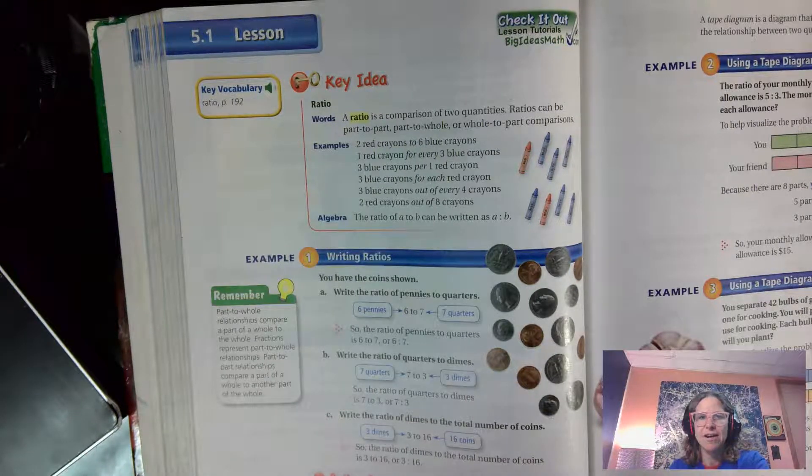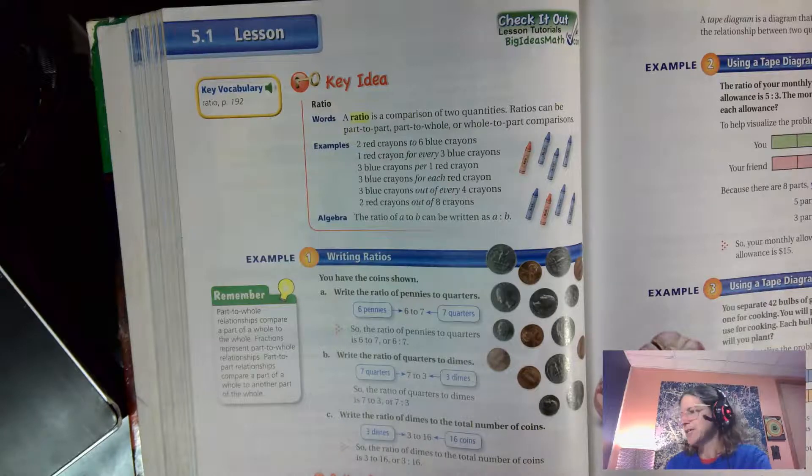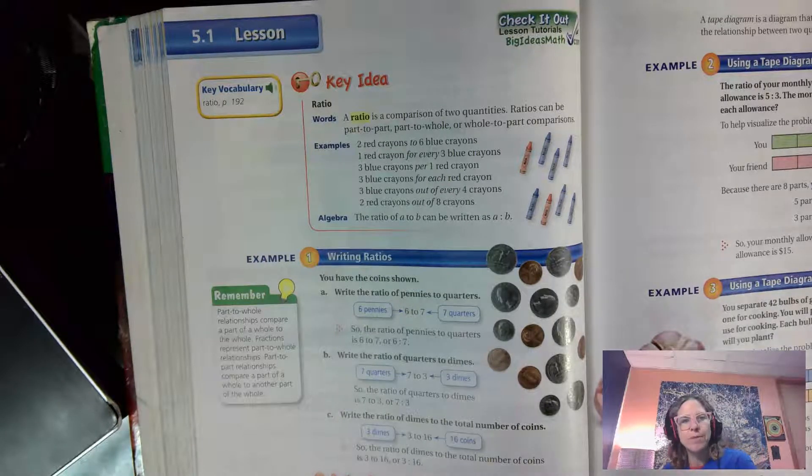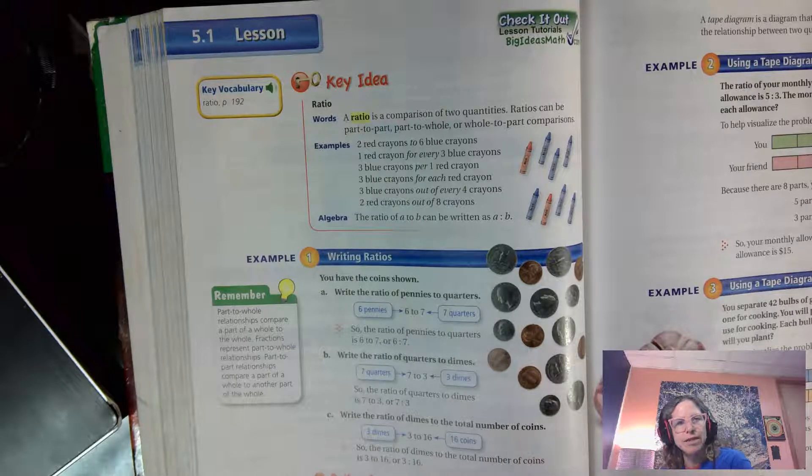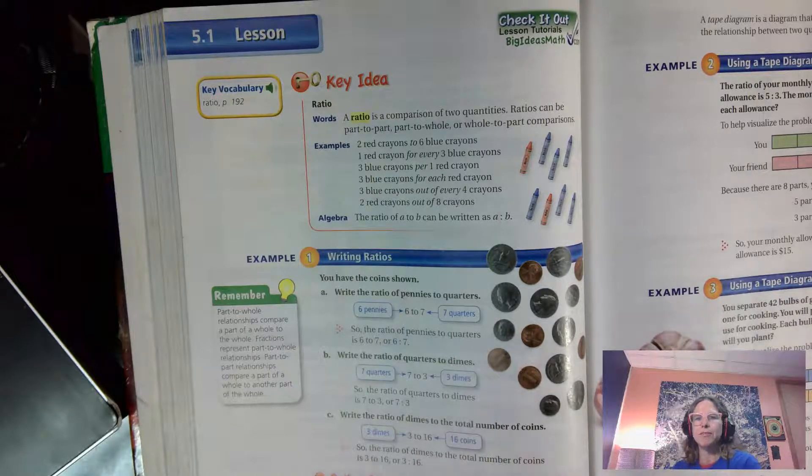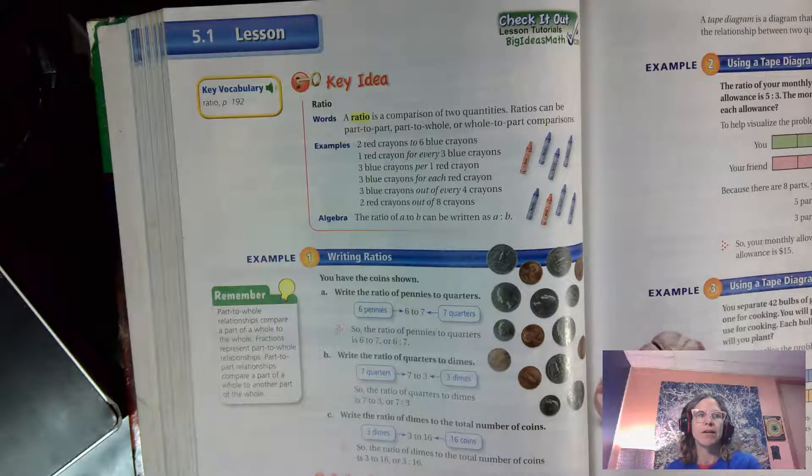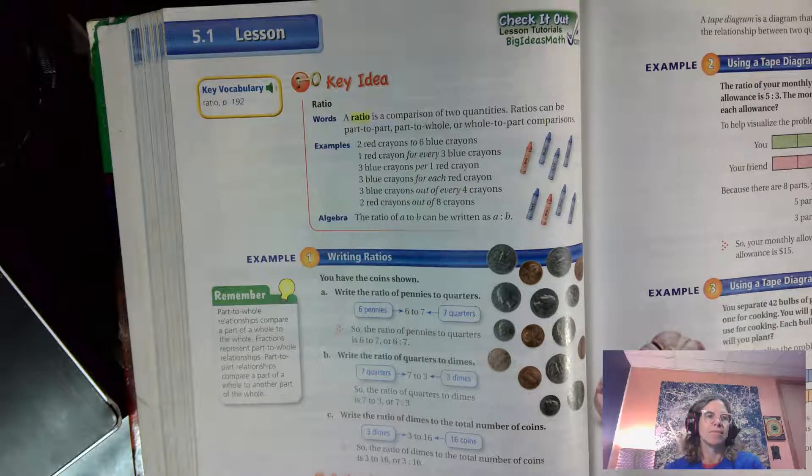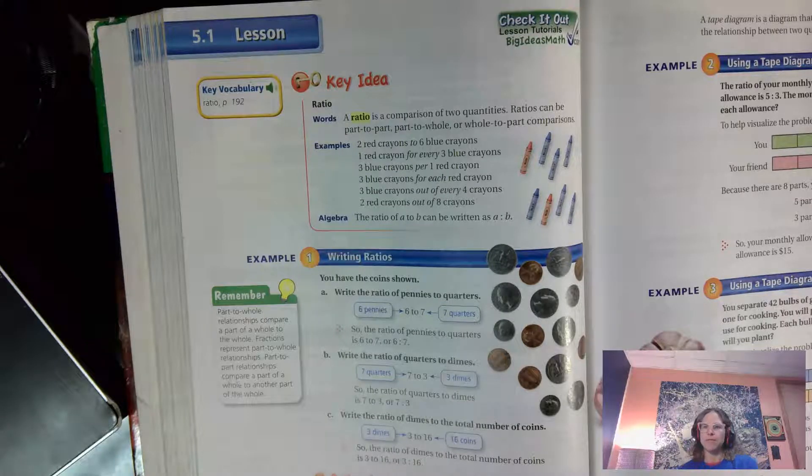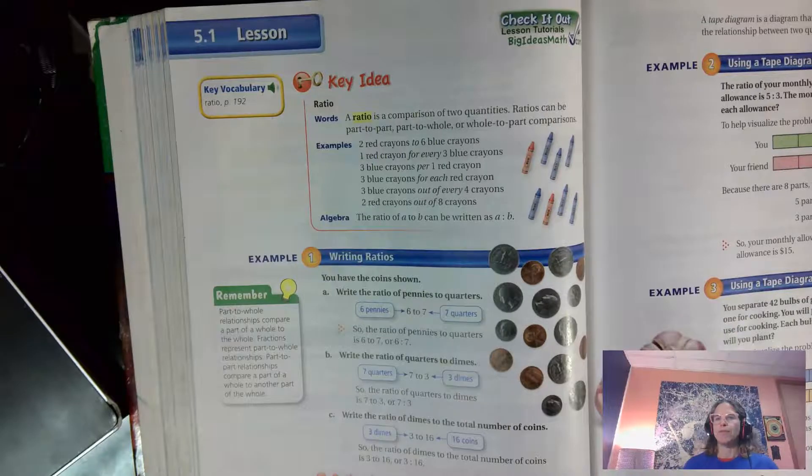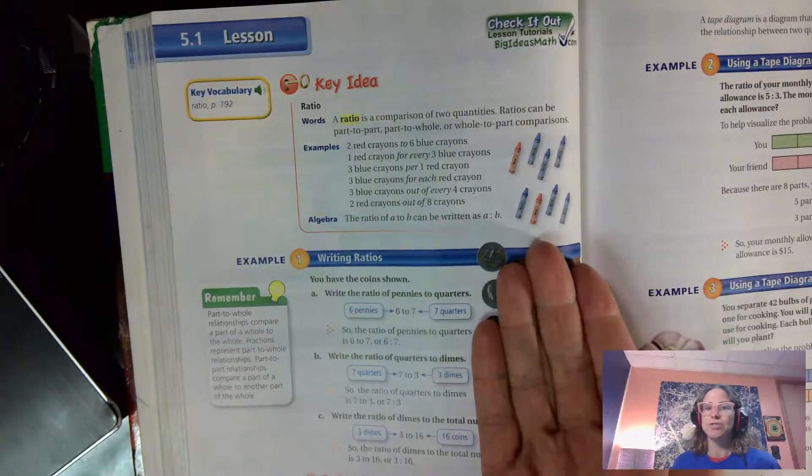Hi, we are going to talk today about ratios. We talked a little bit about ratios yesterday, but just to go over a couple of parts real quick, I want to make sure that you understand that a ratio is a comparison of quantities. So you're comparing like how many boxes of cereal to how many cans of vegetables you have in your cupboards, or how many red crayons to blue crayons, or red crayons to total crayons.